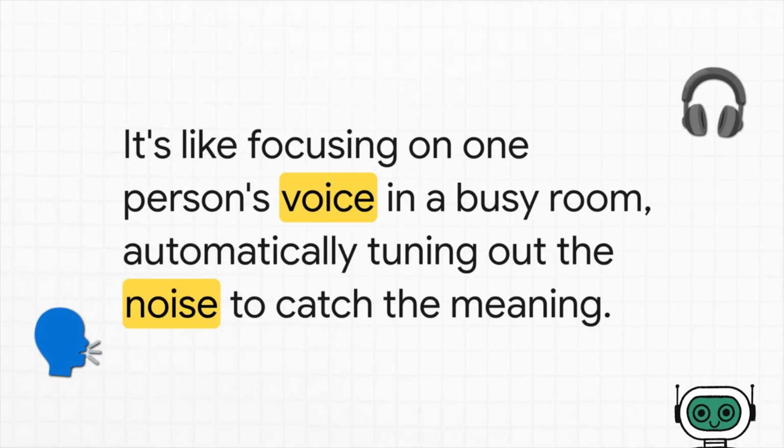Here's a great way to think about it. Imagine you're in a crowded, noisy room. You're talking to one person, and your brain just automatically tunes out all the other chatter and focuses on their voice. Self-attention gives a model that same kind of superpower. For any word it's looking at, it can crank up the volume on the most relevant context words and just ignore all the other noise, no matter where those important words are located.